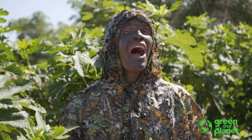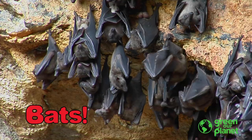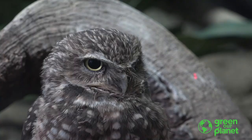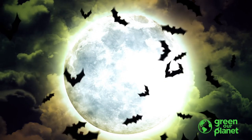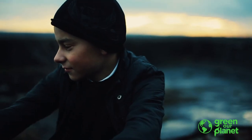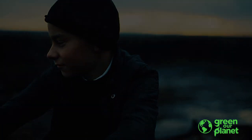So now that you know how animals use camouflage and bright colors to protect themselves, what color adaptation do you think an animal should be that goes out at night and either wants to hunt other animals or doesn't want to be eaten? Did you say black? If you did, you're right. If you go out at night wearing black clothes, it will be very difficult for animals to see you.